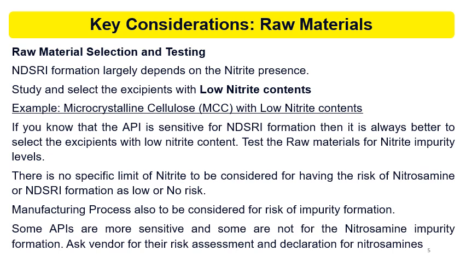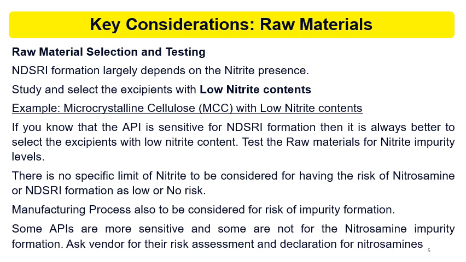See, there is no specific limit for the nitrites to be considered for having the low risk of nitrosamine or no risk of the nitrosamine. You cannot say that if I select the low nitrite grade excipient, that time I will not get the nitrosamine impurity or NDSRI impurity. It is not like that.